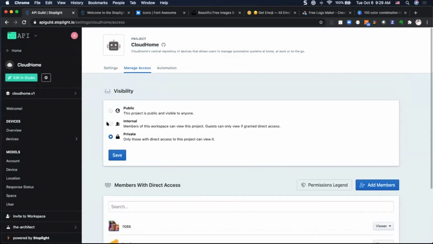Once it's ready to be promoted to a state where it can be shared with a wider audience, like an internal audience, then we can do so. Now, this setting, however, is something that only admins can do. This is something that admins and owners can do exclusively. And the reason why it's been designed that way is so that an admin of a workspace is understood as a person that is in charge of curating it, of making sure that it serves its purpose and it's displaying the kind of projects that you want to display.